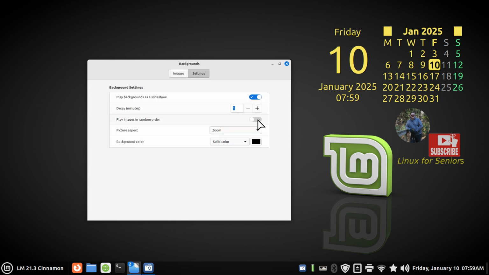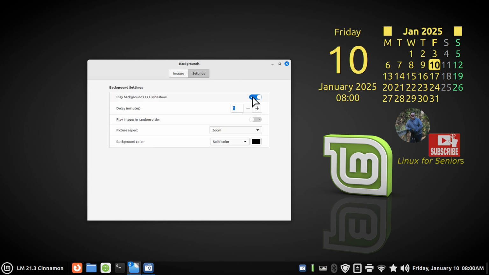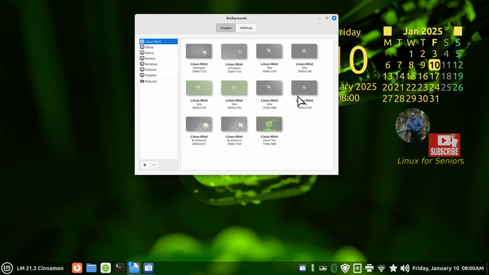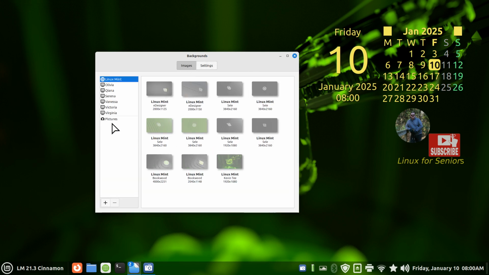And depending on where this setting is set, so if it is play images in random order off, then it will be doing this image, then it'll go to that one and that one and that one. If you decide to turn this back on and off and go random, I'll have to cycle it again, then it'll be random images. It won't be the first one. This one is currently the last one actually. And I don't know what the next image will be when it's in this mode. And that can be fun sometimes when you're doing your own personal pictures.